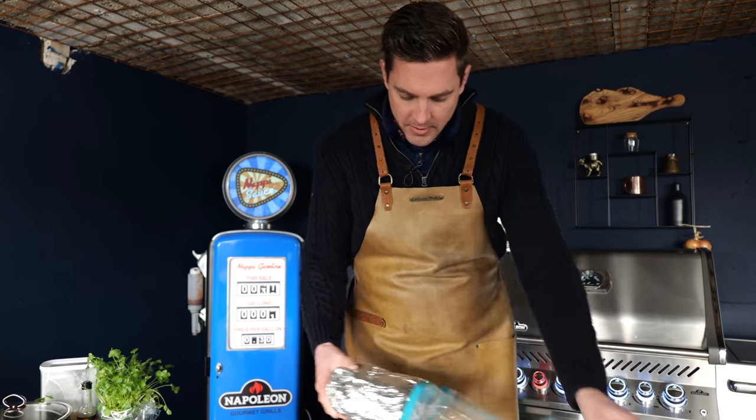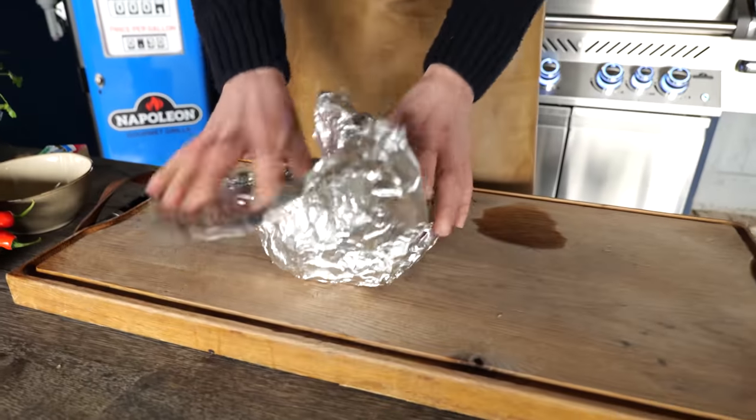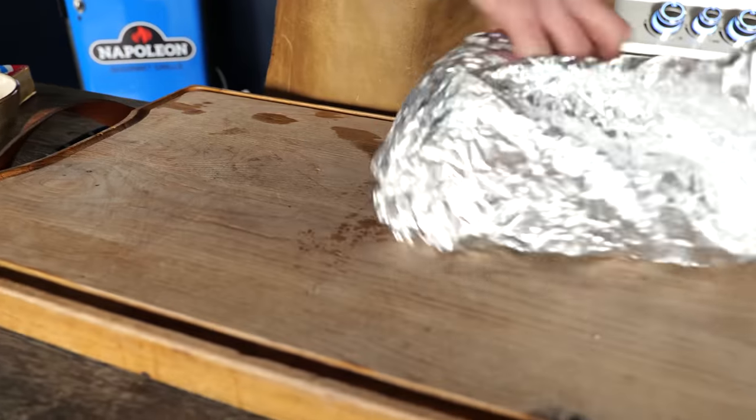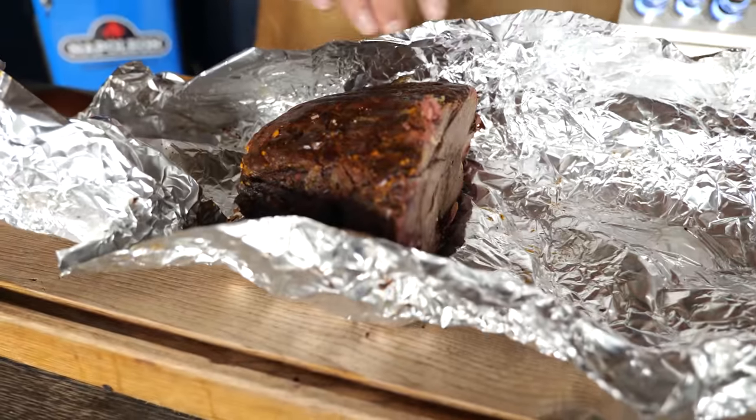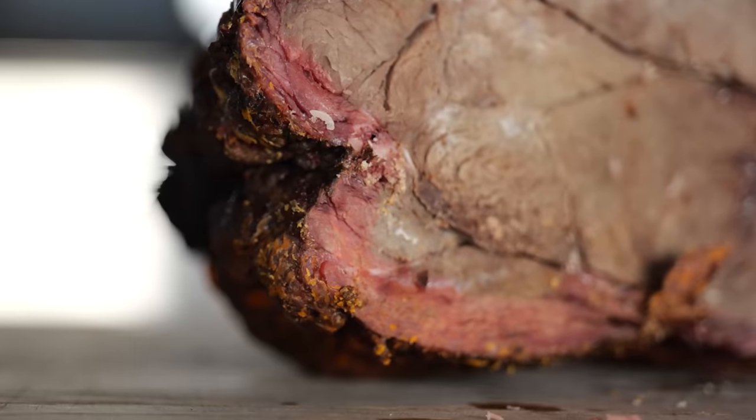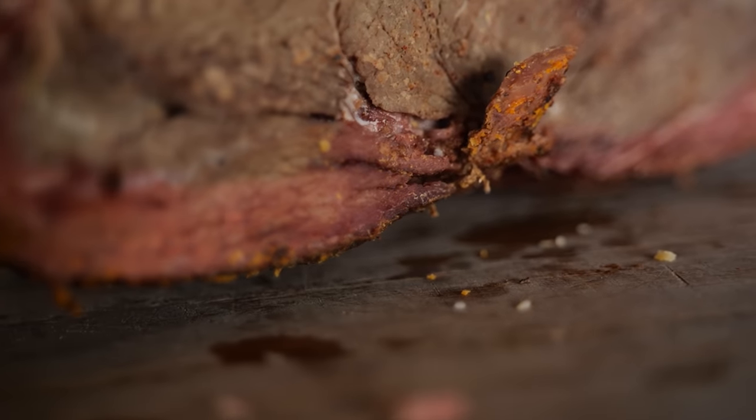Let's take this out and take a look at it. Look at that. Giant cut of beef. Beautiful smoke ring. Beautiful bark. A lot of beef fat. If you made brisket before, this is just like that.